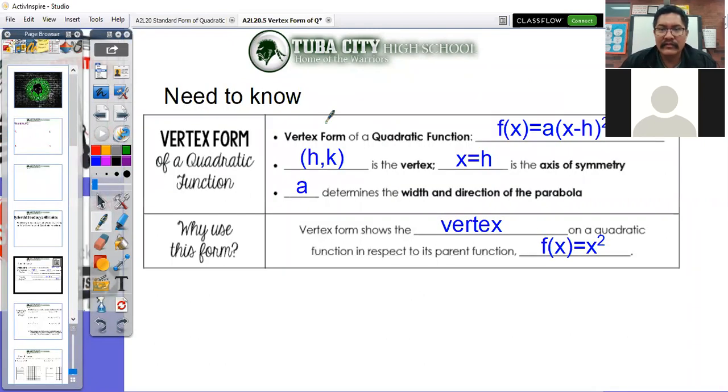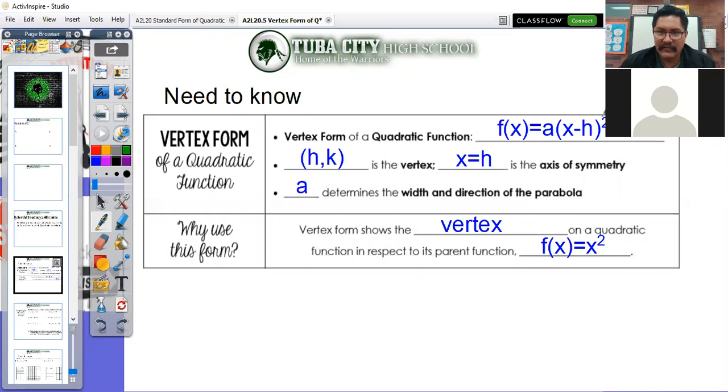So what we need to do is put these in vertex form. I don't think we need to put them in vertex form today, but we do want to have them in vertex form, and this is the vertex form. It looks kind of similar. If you remember, the other one was ax squared plus bx plus c. It kind of is the same. We have an x squared.